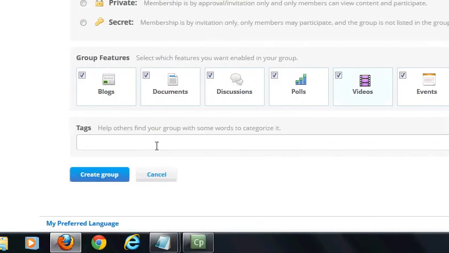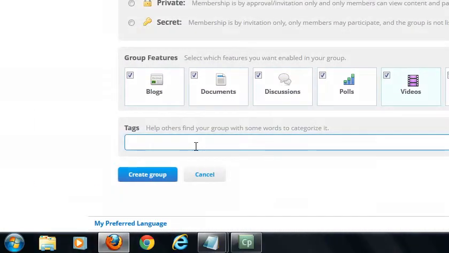So under tags, very important tags. You want to tag it. It's important. Tags help you to categorize your cell. So you can say tags like, first of all, this cell is in Christ Embassy Bagada group. When you do tagging, there are two ways you do. You can use a hashtag or you can use commas to separate.